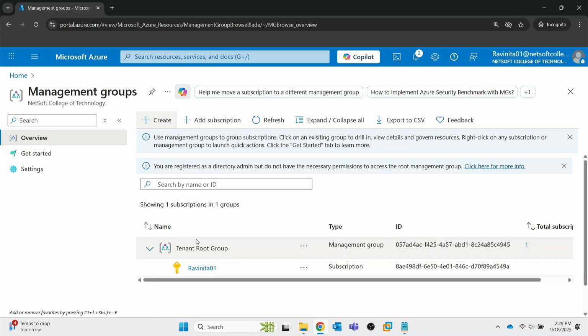So what will happen now? Every management group along with the subscription will manage its own bubble. And you can assign the contributor or owner of that management group to an employee.